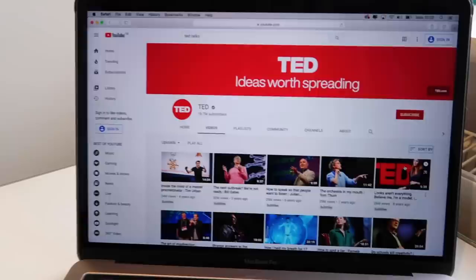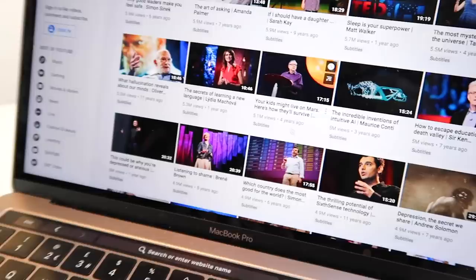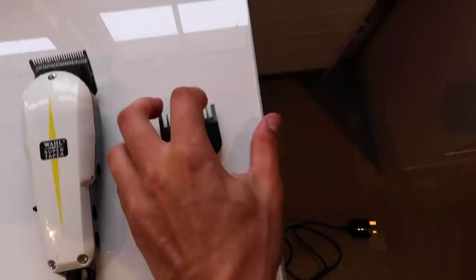Next up, I get TED Talks on YouTube because it's quite a long process cutting your hair - it can take up to an hour or even longer. So rather than just spend the hour cutting my hair, I like to spend the hour actually learning something. This is literally all the equipment that I use: three single blade thick razors, a shoe brush - perfect for brushing my type of hair and even the beard - a comb, and it's literally just the cutters with an extension. I use a number one. These five things are all I use to cut my hair.